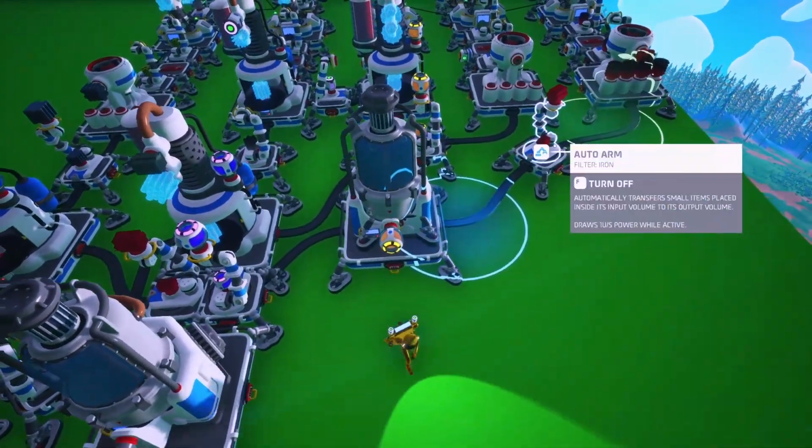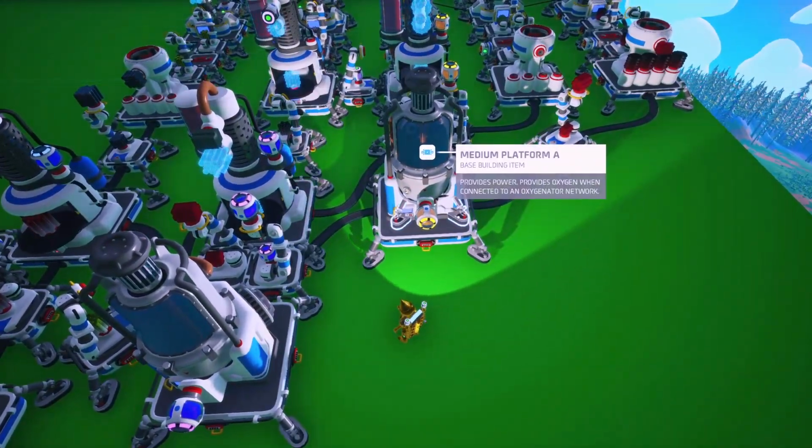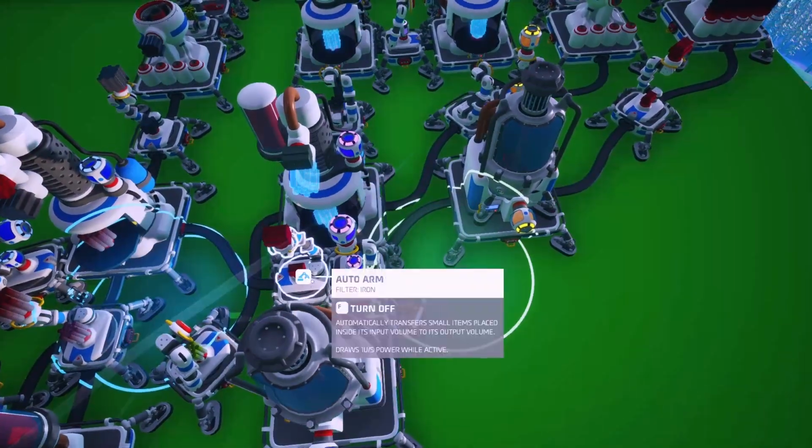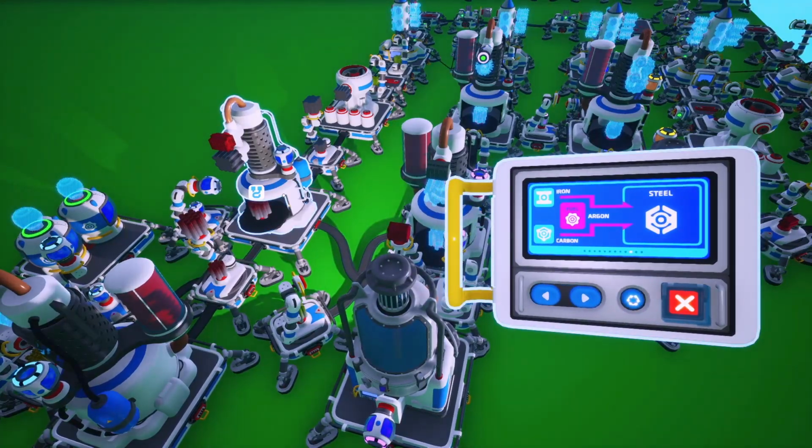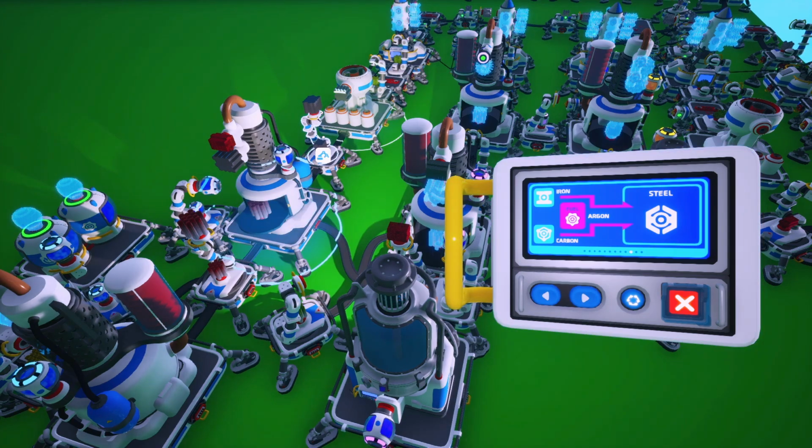I mean, you can see what I did right here. I have the iron coming off this to an auto arm to a platform that's hidden inside of this that gets taken off of by another auto arm that eventually makes it to the steel chemistry lab. And so now we have iron and carbon, but oh no, we also need argon for steel.